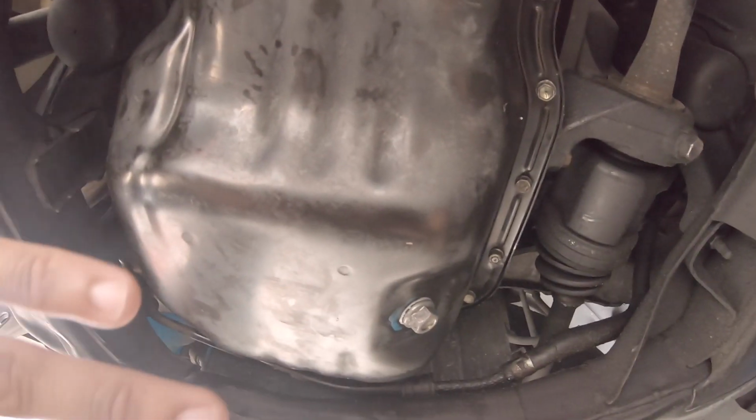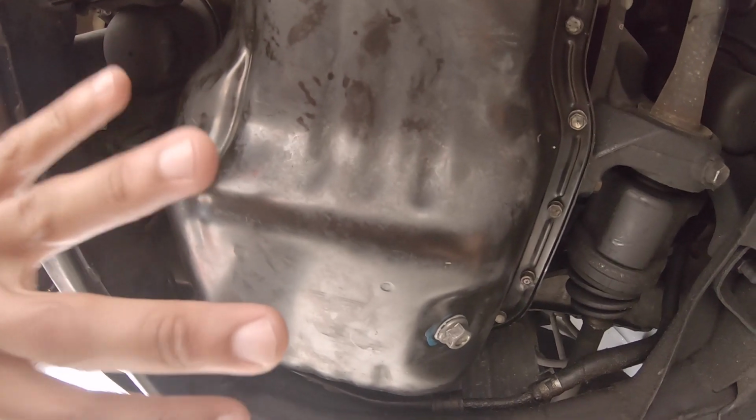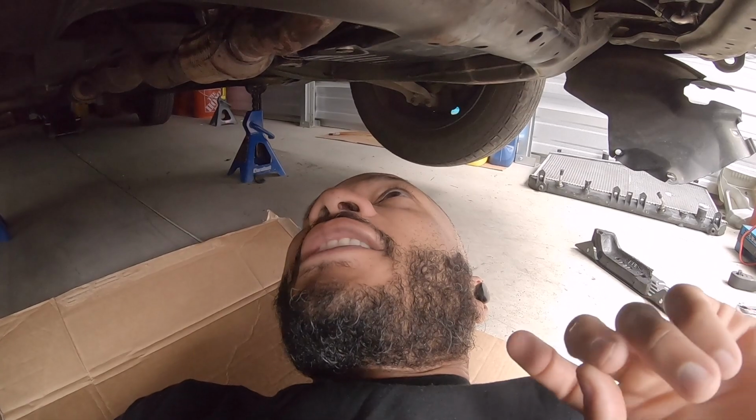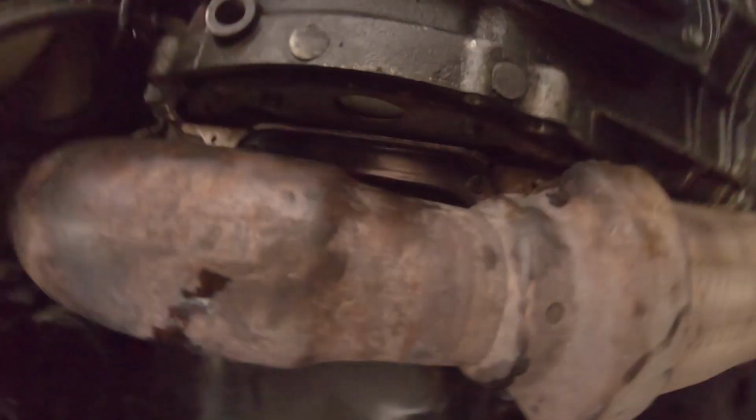The pan is in. I have to torque it right now, and for torque specs, start from the center and work your way out. I believe it's about 4 foot-pounds. Double check your vehicle's manufacturer's recommendation. I'm going to double check and get that done. But once you got everything out of the way, this was the hard part.